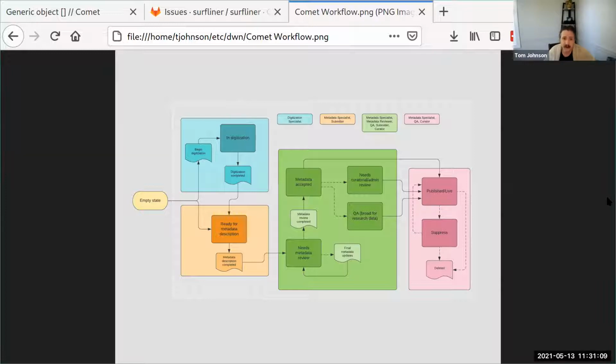So this speaks to states like in digitization, ready for metadata description, and then transitions like digitization completed, so this is a flow through this diagram.